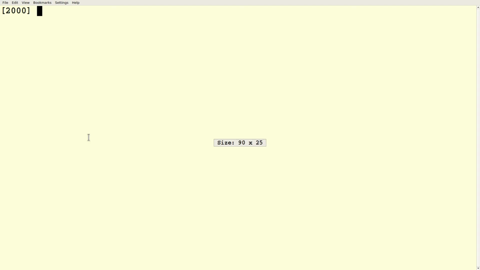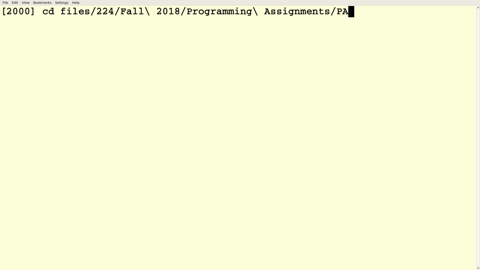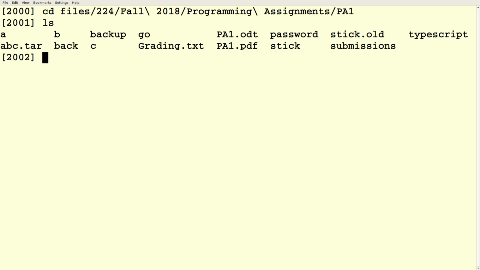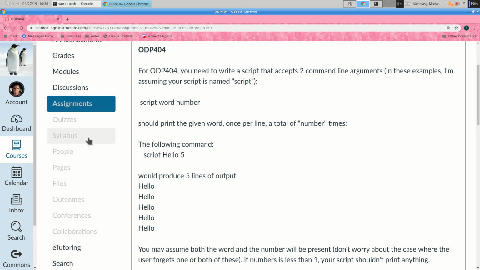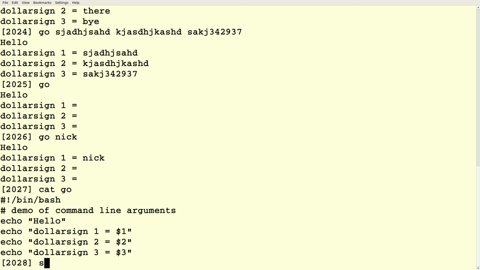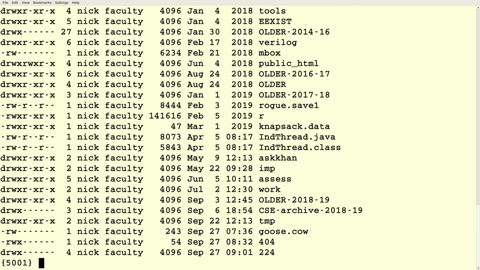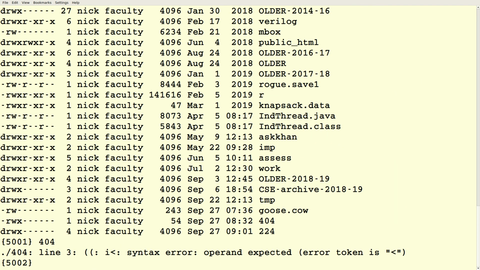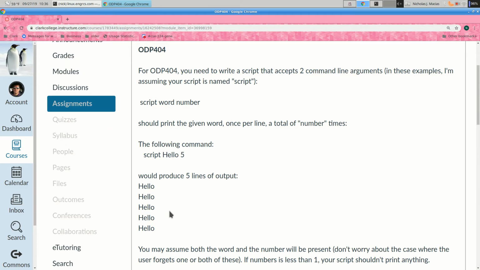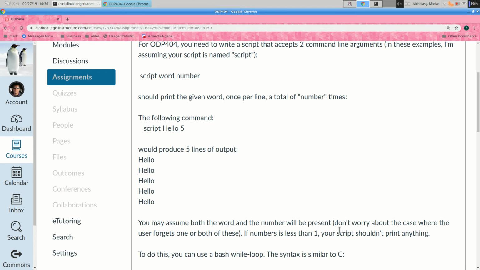So let me give you an example. You can assume that the word and the number will be present. Don't worry about the case where the user forgets one or both of them.